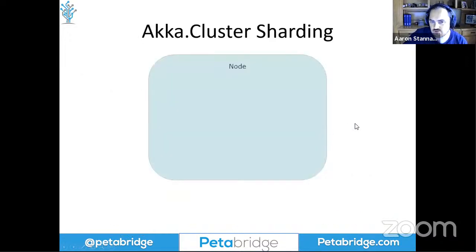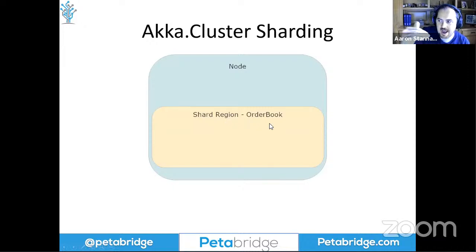Now, the way cluster sharding works is we have to create what's called a shard region. Think of this as the aggregate root. If you're a domain-driven design practitioner, this is the aggregate root for a set of all possible business entities. This aggregate root is going to create shards, which are basically a bounded context, and it's an arbitrary bounded context that's going to group a set of entities together.